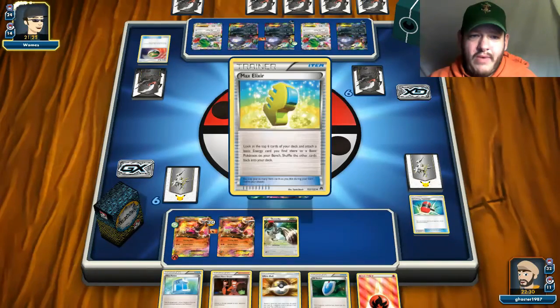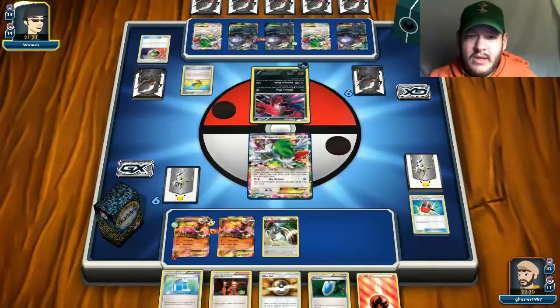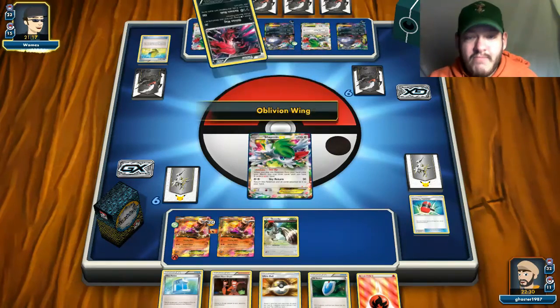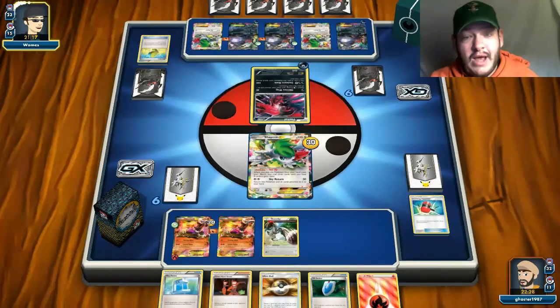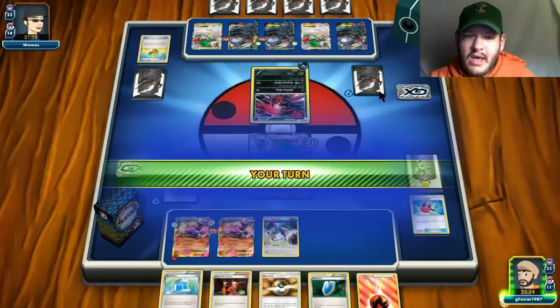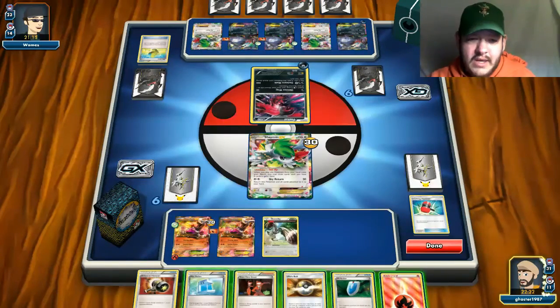Thin it out. Max Elixir number 3. Does this one fire? Yes, it does. So we see an energy going to the unbelted Darkrai. Let me say that again. Belted Darkrai. We see an Oblivion Wing setting up, and let's see what we get.